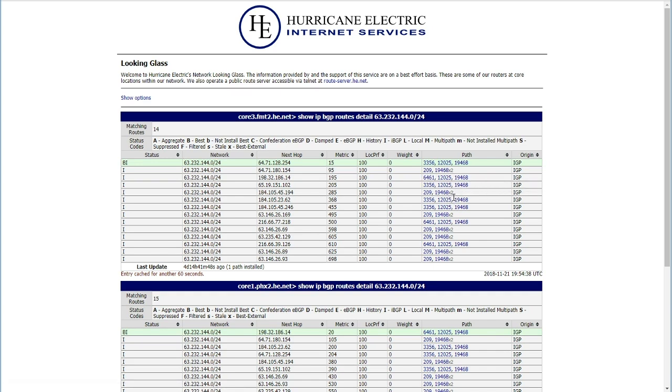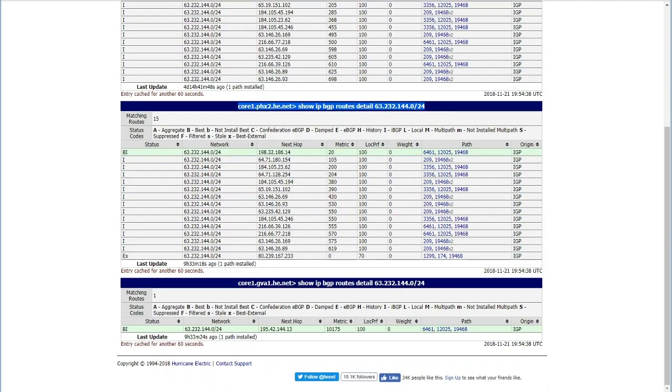And you can look down the list. Now, take a look at some of these that show 19468 times 2. That is AS path prepending. Why? Because I've already done it, at least I had it back before I deployed Iron Mountain as a third carrier. But now what I'm seeing is at Hurricane Electric, at Phoenix Nap, and even in Geneva, Switzerland, they're all preferring the route into me through IO data, which is not what I want because I pay more for that bandwidth, thus solidifying that I want to change that metric.